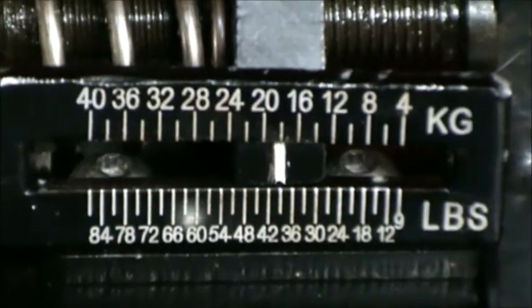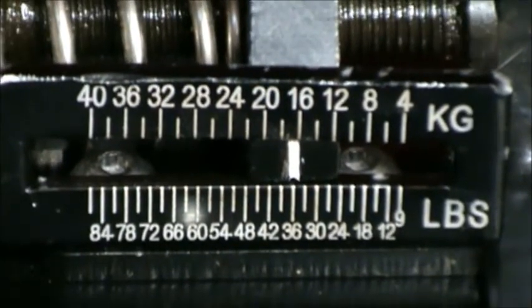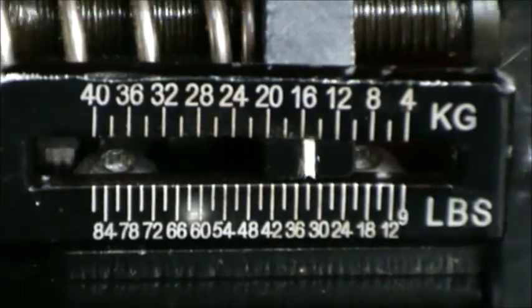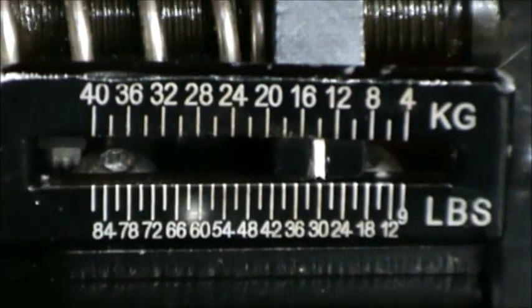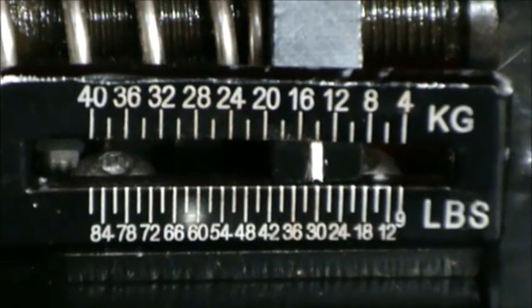I just try to centralize the moving indicator. So for me, I would call 30 right about there. So again, that's up to you. Everything else will get adjusted so that 30 will be 30, 40 will be 40, 50 will be 50, etc., as long as you always line it up the same way.